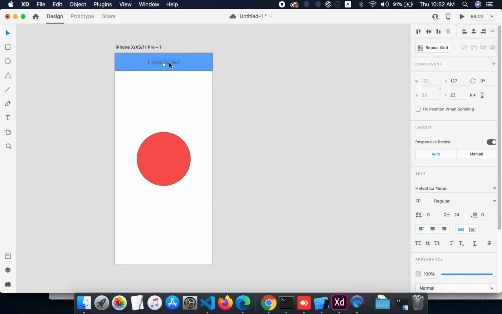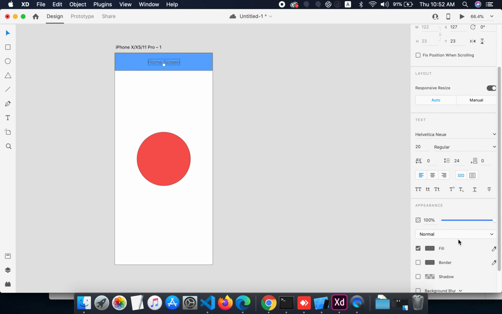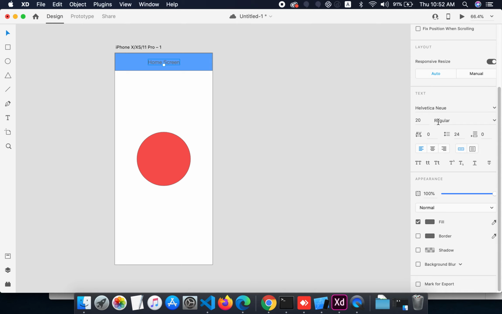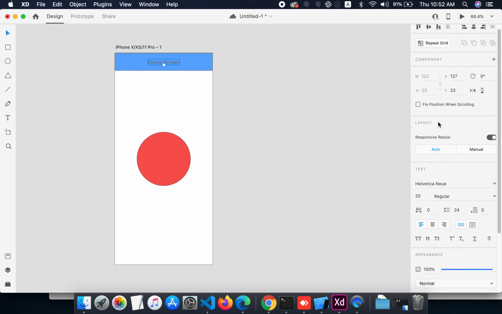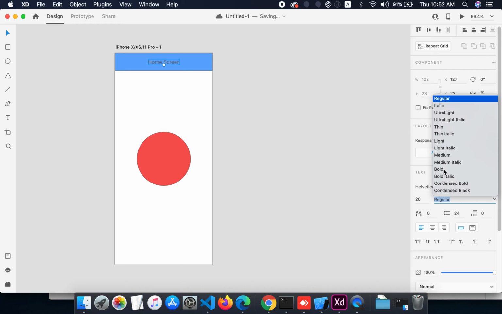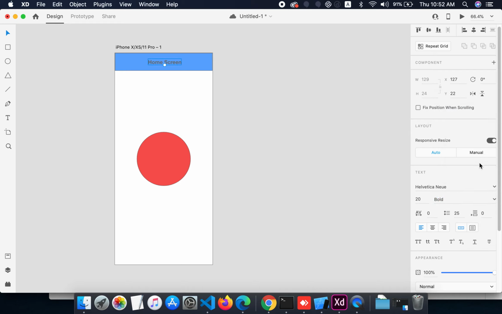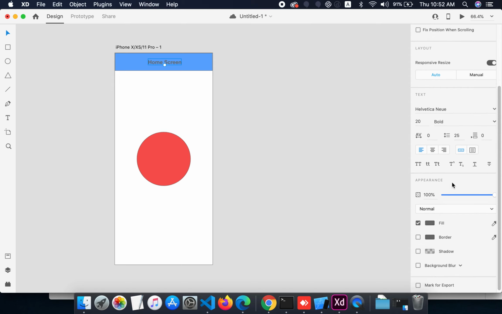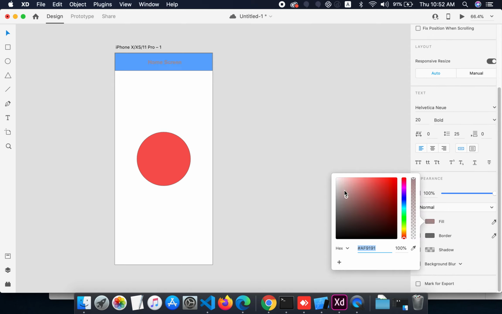And that way I will make that font, I don't know, it will export that same font, or we also need to refer to the things that were working and not working. Regular, I will make it bold. So we have bold here, and the fill color, I will make it white.